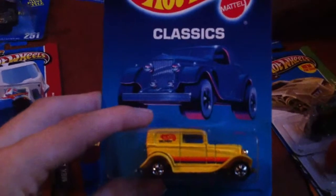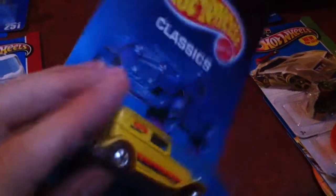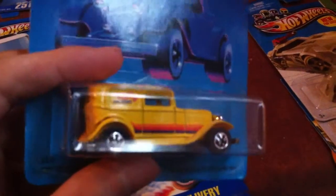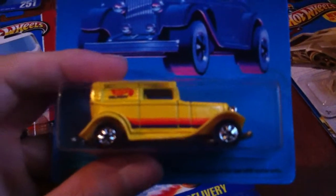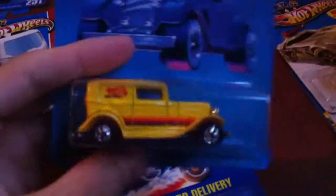We got this Delivery Classics — actually it's a 30th Anniversary, not the original. I was gonna tell him not to worry about this one, but then I realized I don't even have that one. That's why it has the different style wheels. The older one has bigger wheels in the back and smaller in the front, and the wheel design is shaped differently. I think they put these on the Hot Wheels Vintage and whatnot, but it's got the little 30th anniversary badge on there — still a cool car.